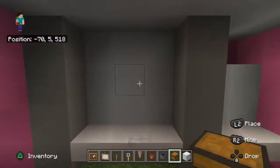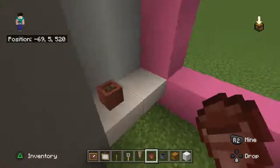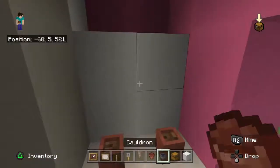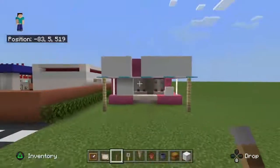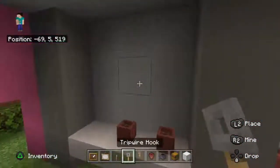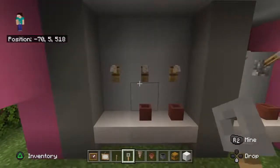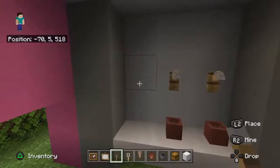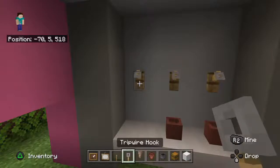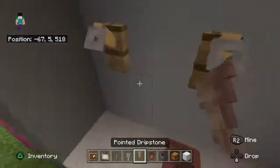So, inside the ice cream stand, we want to have a couple of flowers. Well, okay, so these are machines that we're making, right? So on these machines, we want a mixture of levers. Like on the right side, I'm going to have just levers here, just in front of the top of the machine. On the left side, I'm going to use tripwire hooks like this, and you might even want to add one lever instead of tripwire hooks, or you can just have a little bit of difference between the left and right. You might even want to place a pointed dripstone here on the left.